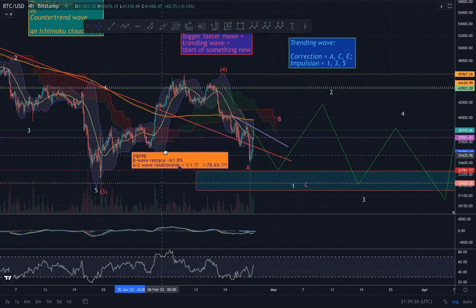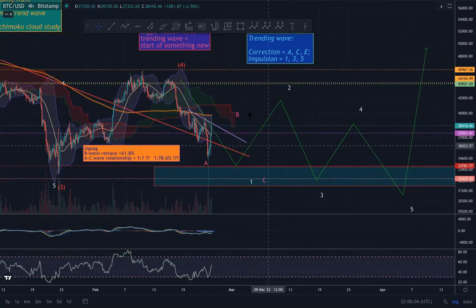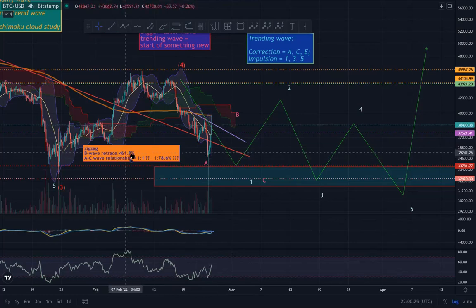Oh, and then in terms of the zigzag, if we're making a bigger zigzag that leads to a C down here, then this whole wave here, if it is indeed an impulse wave, we do not want it to finish. Like the B wave, we do not want it to retrace more than 61.8%. It should retrace less than 61.8% to maintain a status as a zigzag. I got totally lost there.